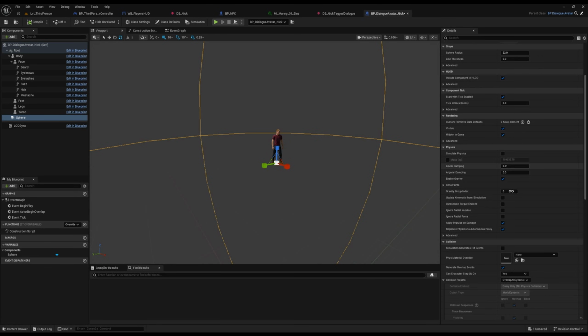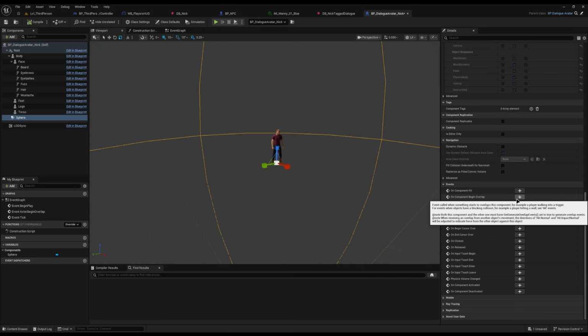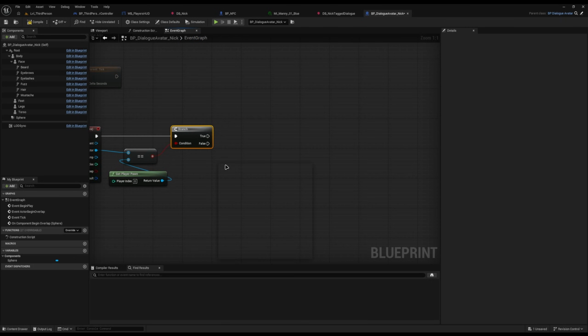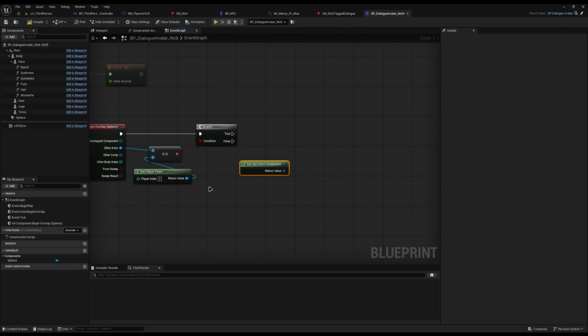And then what I'll do is I'll add an event here on component begin overlap, and I'll just say if the other actor equals the get player pawn, and we'll add a branch. So if the player walks into this sphere, I'm then going to use two of the common functions. You can either do get narrative component, which works for most cases if you're doing a single player game.